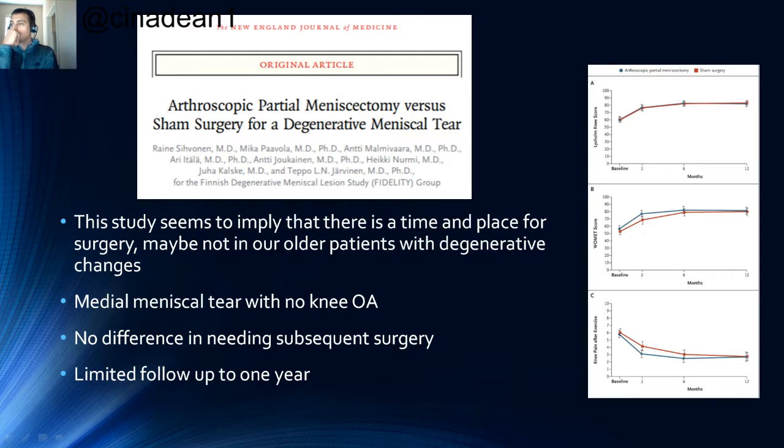And this article basically shows that they did arthroscopic surgery on patients that have degenerative tears of their meniscus, the category we were talking about earlier. And they showed that with the degenerative older population, and these are patients in their 40s and 50s, surgery doesn't really seem to benefit them that much, meaning that these patients didn't necessarily do better in the long term, even with the surgery, compared to physical therapy. So that's an interesting thing. So it goes back to our discussion about making sure that you're an appropriate candidate for surgery, because surgery does not always work.